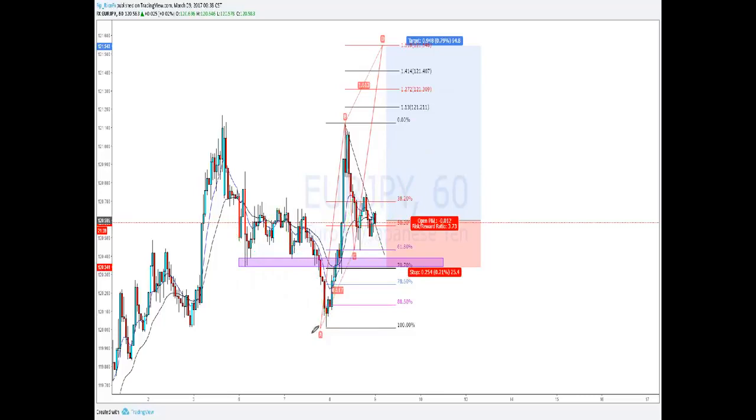Okay? So I measured it from low to high, and I got my retracement right here. I got the pullback. I waited for the pullback. Okay, 618 made a higher low on this. When it came back, it made a slightly higher low, and then it started climbing, right? And it broke this counter trend line. Okay, so this is a counter trend line, guys. See that trend line going down? Why is it a counter trend line? We're in an uptrend. It's making lower highs, so I pulled out a trend line, right? But it's going to the downside, right? So when it breaks, it's more likely to keep going up, right?